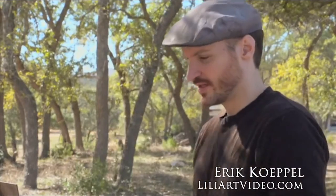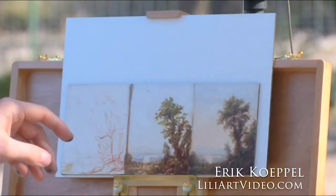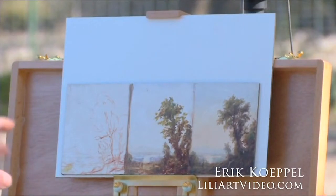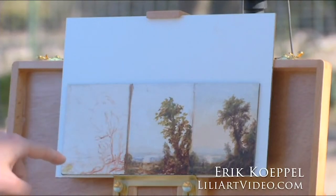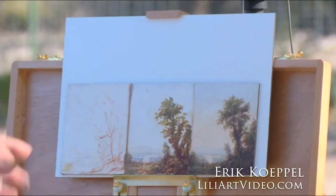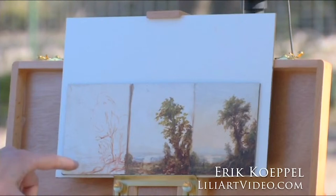So I'll get rid of this, and we'll talk a little bit about this demonstration, which I've done for students before, which is just an invented landscape, but it shows a little bit about the process that I'm going to go through. We've already done a drawing in the sketchbook to get an idea of where our composition is going to be, but we'll want to lay those things out on the actual panel like this. And all the same compositional principles that I was talking about in the sketchbook, we're going to try and get those things right here before we start actually applying color and tone.